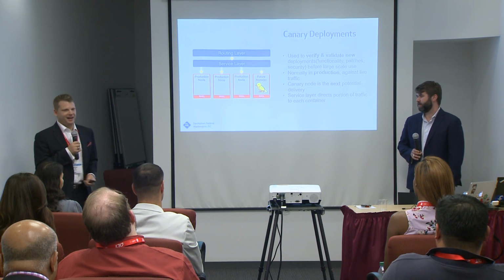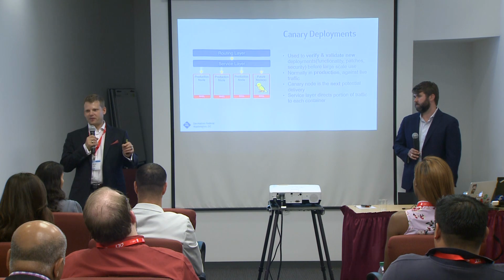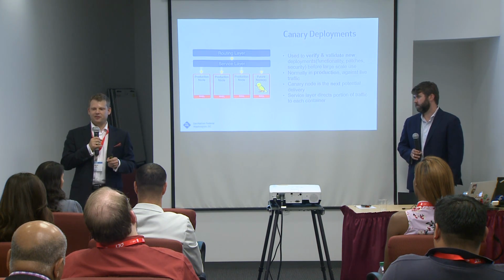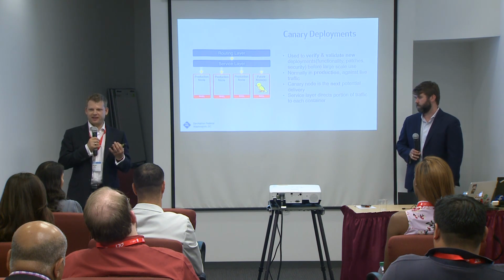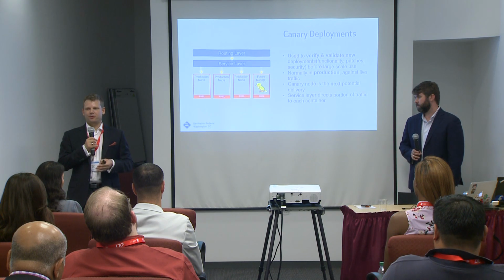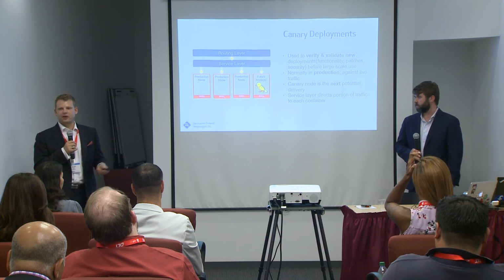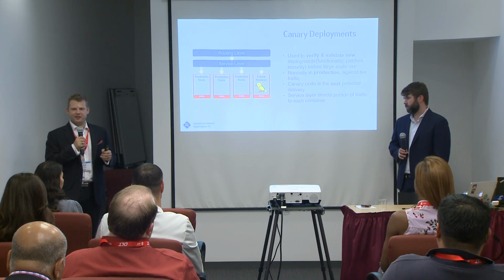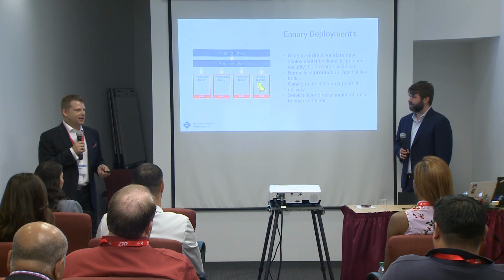So the whole idea behind a canary deployment is you very, very carefully let a very small amount of live users into that new version, but you're ready to pull that version back or retract or switch it in a blue-green fashion if anything goes wrong. You either cut off that deployment or you roll it back or take some kind of corrective action. And that's the whole point of a canary deployment. Think of a canary in the coal mine. That's exactly what this scenario is named for.